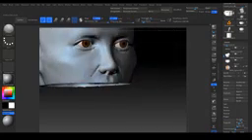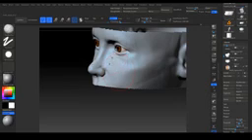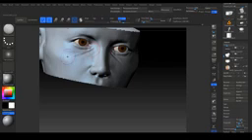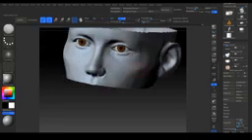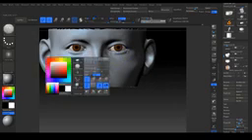Again, don't go overboard, because if it's super detailed, it's going to start looking old. What I am going to do is start adding a little bit of volume here. When I mentioned the eyes, we have a little bit of a fold here from the eyes. Again, soften that up, but leave it so that it gives us form, and we understand there's a cavity beneath that, like so. See that?